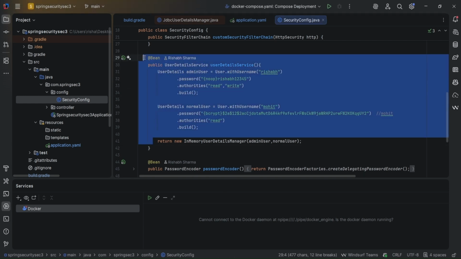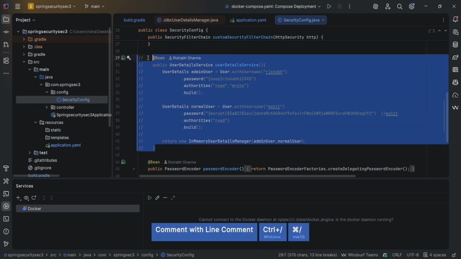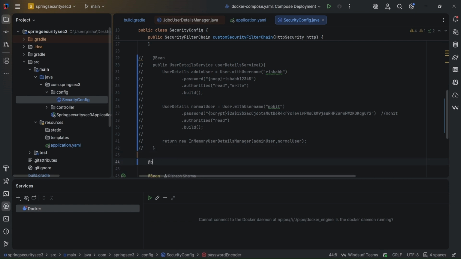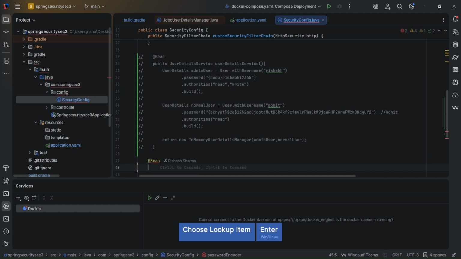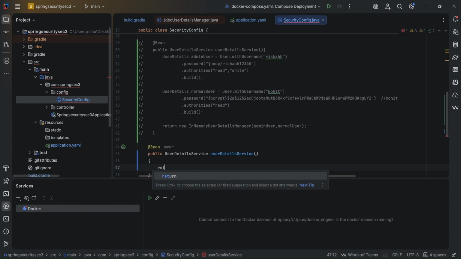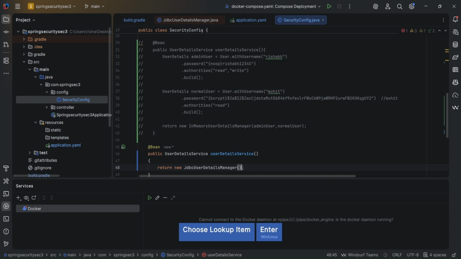So let's comment it, and we will create a bean of public UserDetailsService, and here I'll just return new JDBC User Detail Manager.